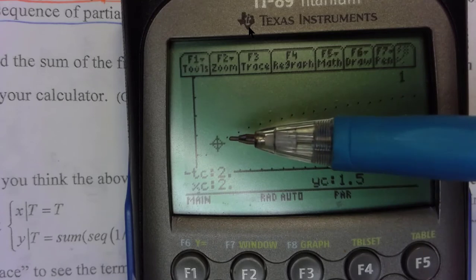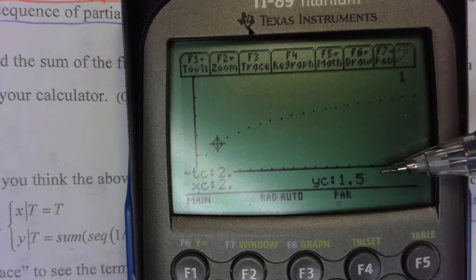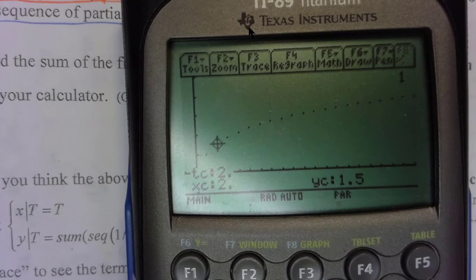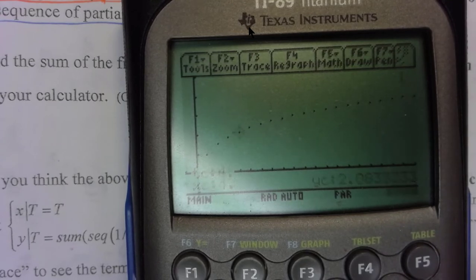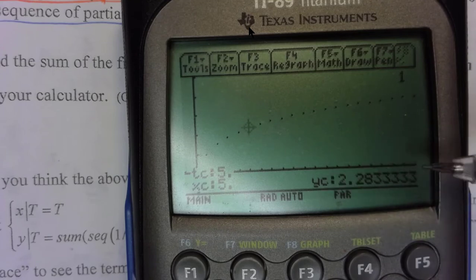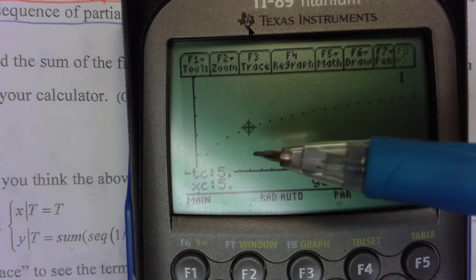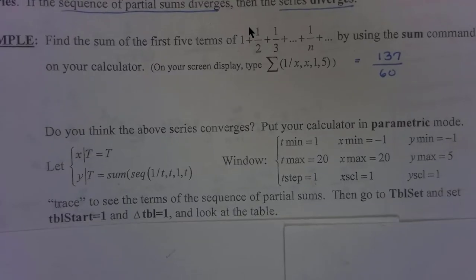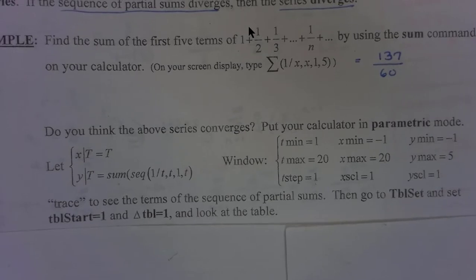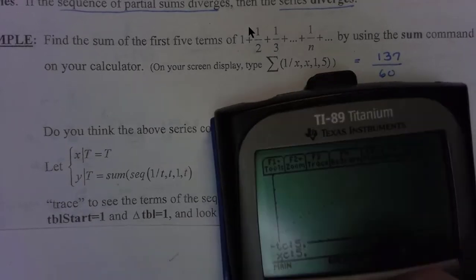So 1 plus 1/2 is 3/2. Now the next term would be 1/3, okay, 1 over n, so we're going to add 1/3 to 3/2. And then we're going to add 1/4 to that. And then we're going to add 1/5 to that. Do you see what's going on in plotting my points of the series? It is adding the next sequential term to the sum we already have. So we have traced. Now we go to our table.